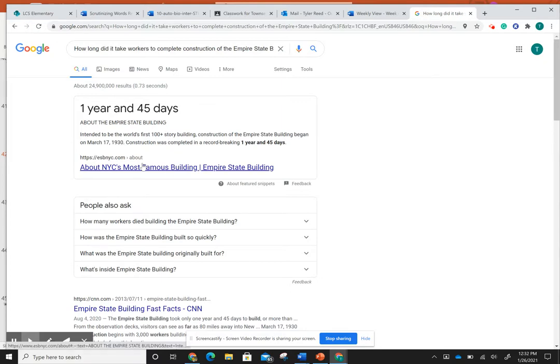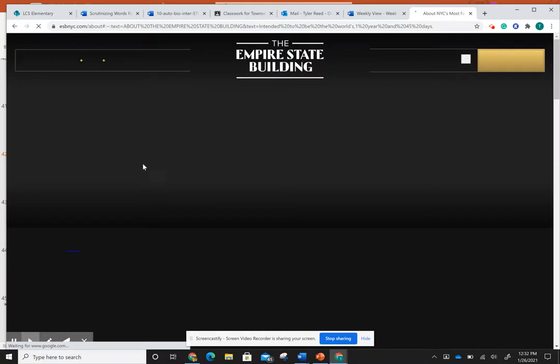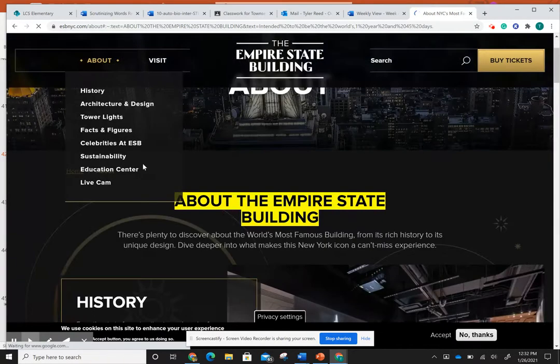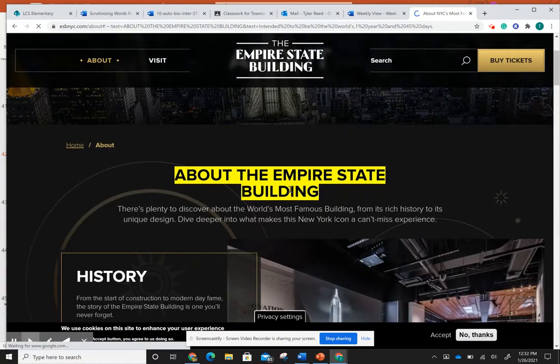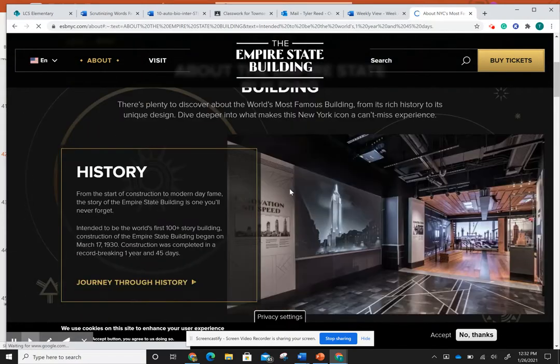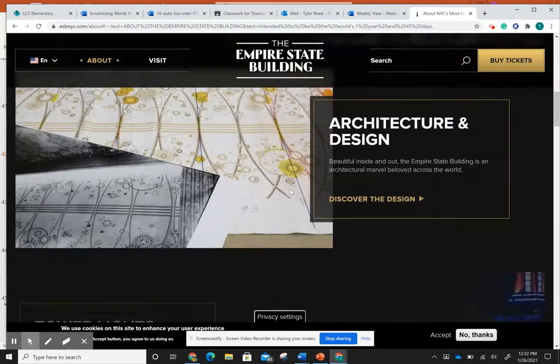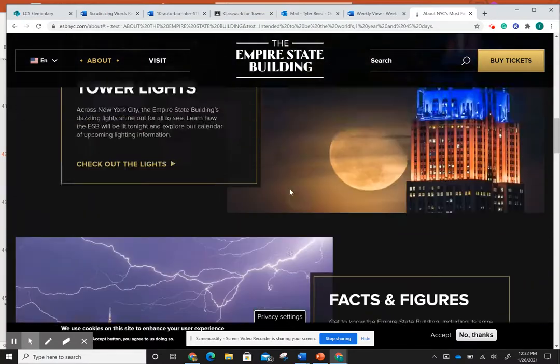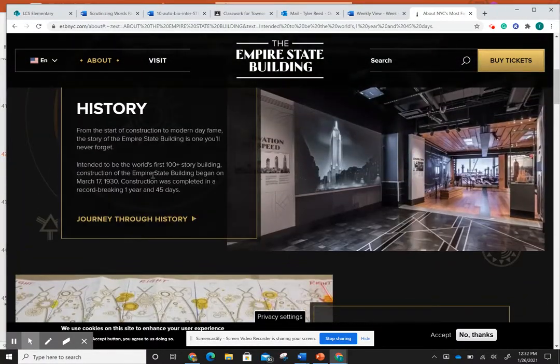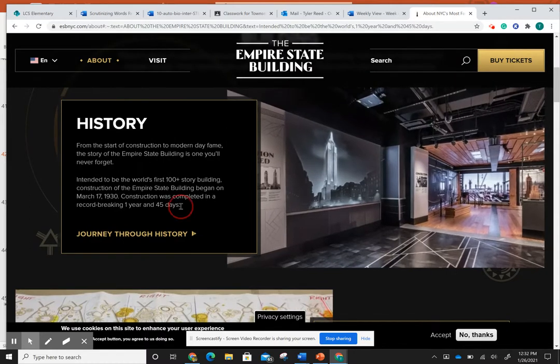So I want to double check this website, make sure it's going to be factual here. So I can click this. I know it's 1 year and 45 days. See, so this is the Empire State Building website. So if anybody's going to know how long it took for them to build this thing, it's going to be their website. And I did see the answer flash up there for a second, but it went away when it said history. There we are. So I'm double checking on the website just to make sure that that is accurate, because I want my research to be accurate. And right on here, on the Empire State Building website, right away it says 1 year and 45 days.